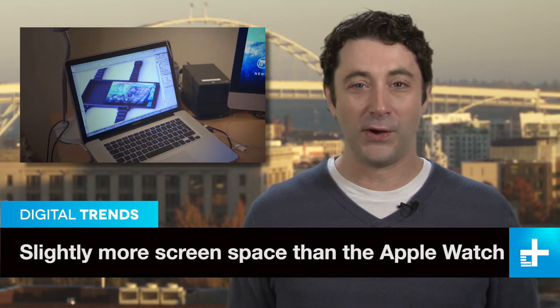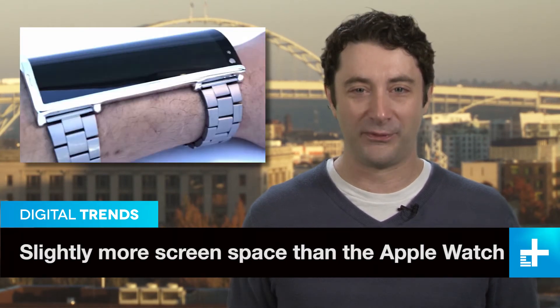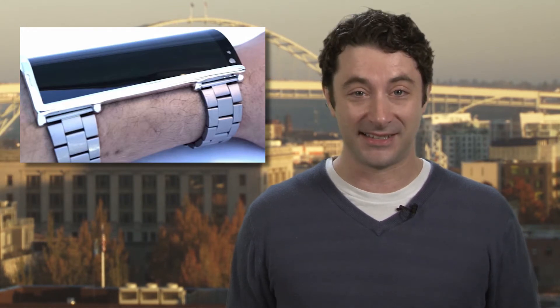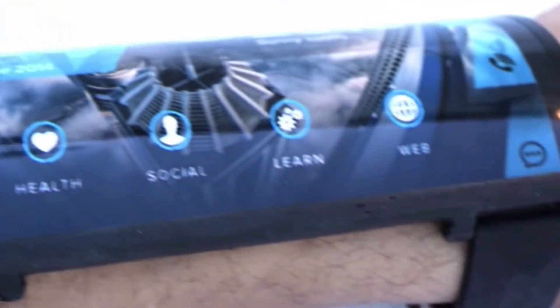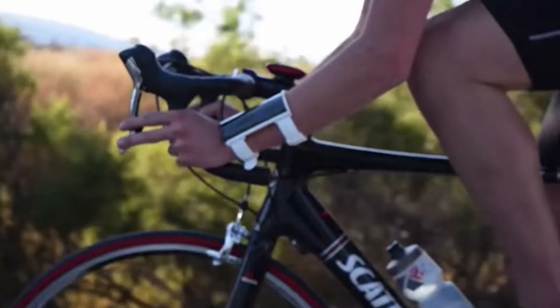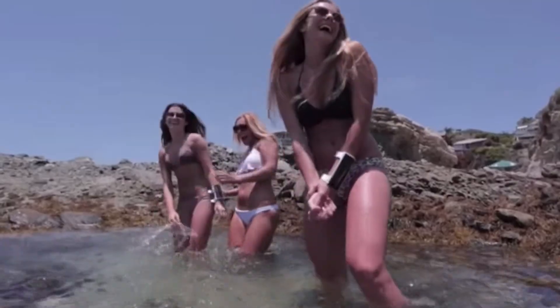The big screen smartphone and the smartwatch are about to come together as one massive wearable device, at least if the latest crowdfunding campaign sensation is successful. It's called the Portal, a wrist-worn 6-inch smartphone which is flexible enough to curve around your arm and durable enough to be worn when jumping out of a plane or scuba diving. Designed to help us break away from phones which all look the same and embrace the convenience of a wearable device, the goal for the project has been set at $300,000.